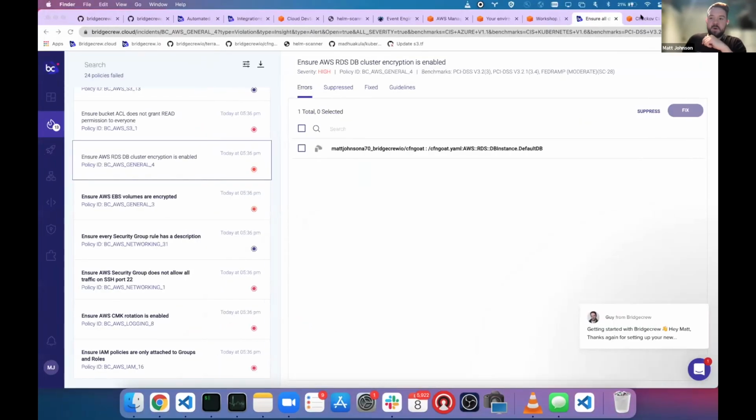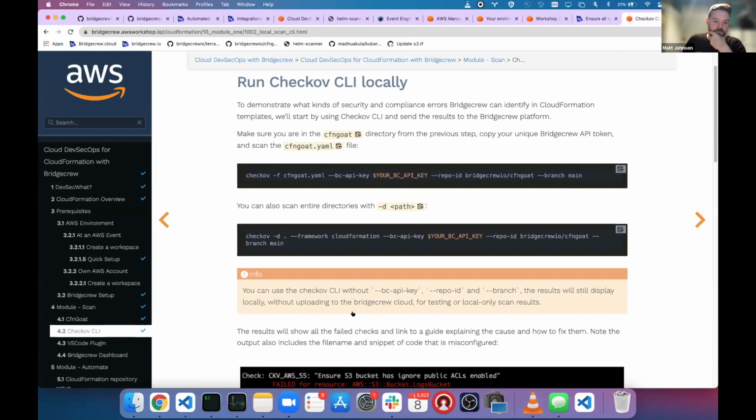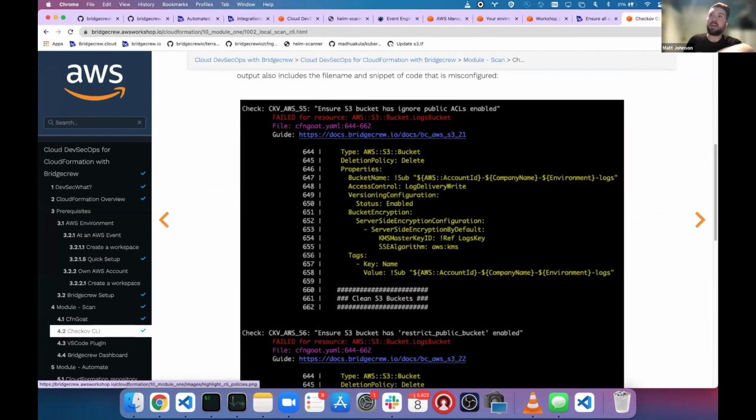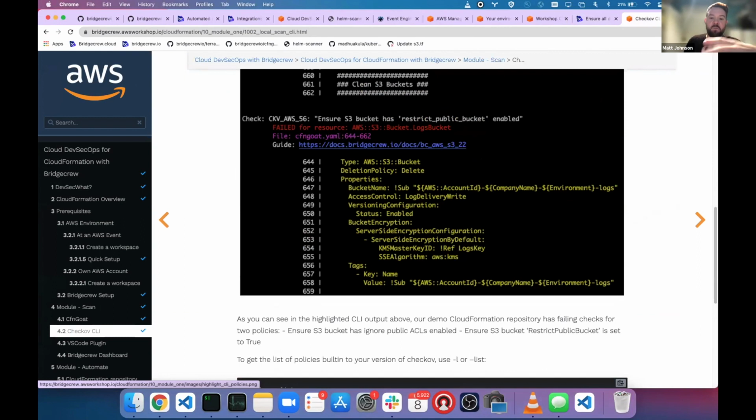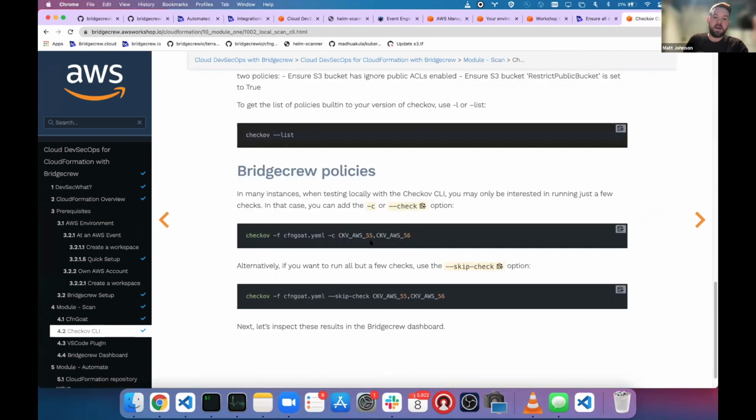So let us see where we're at with the workshop. If you want to run through this later on, we have screenshots of the output you should be seeing. We've looked at policies from a creation point of view, but if you only care about certain policies, you can either skip certain policies or say, I only want to test for certain policies in the first place.